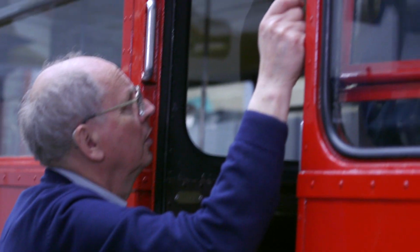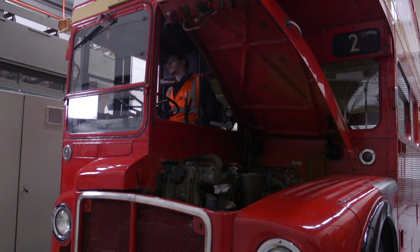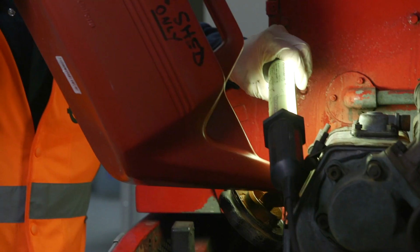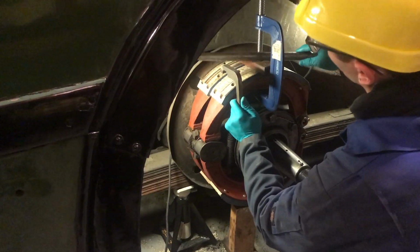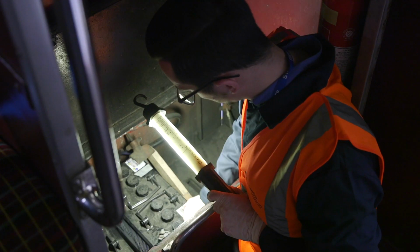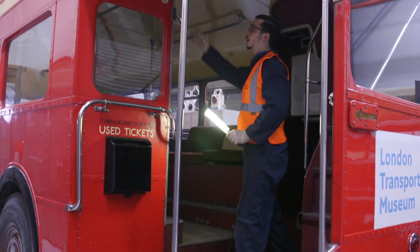An in-house inspection is done by Bob Bird, Senior Curator, and myself, where we will do general checks every time a bus goes out to make sure it's road safe, and this is done by checking exterior and interior of the bus. Oil levels, water levels, fuel level, tyres, air pressure, tread, and a general walk round and underneath using our kit, what is on site in the workshop. It gives me pride knowing that everyone in the team puts 110% into these collection vehicles before they attend a vehicle event off site.